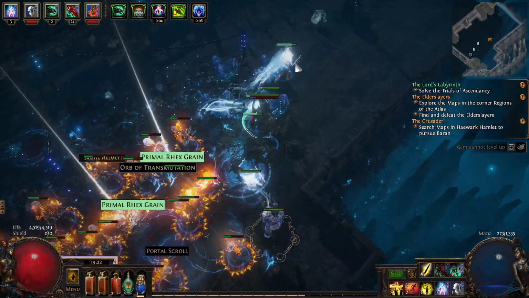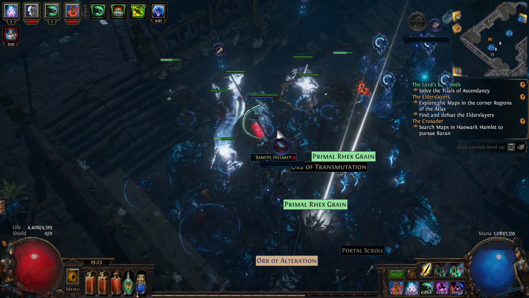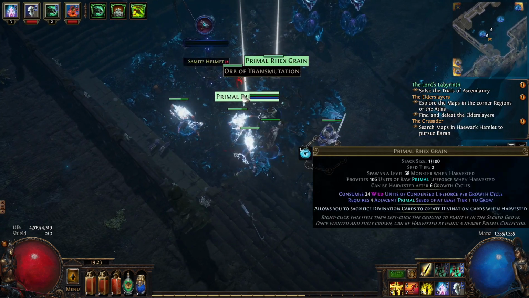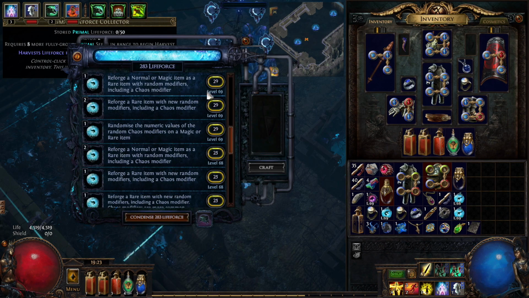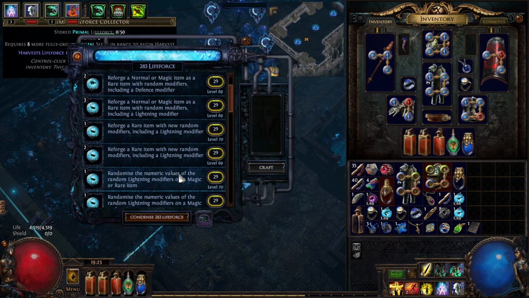Woo! Taking lots of damage as my minions keep exploding. And I don't have enough corpses to get the rest of my zombies going. So I really made a big mistake basically by sacrificing them. But that should be fixable. Let's see what we got here. Reforge links, reforge defense modifiers, lightning modifiers.